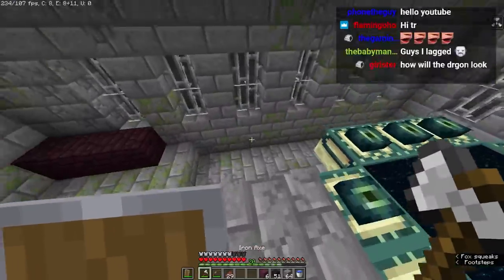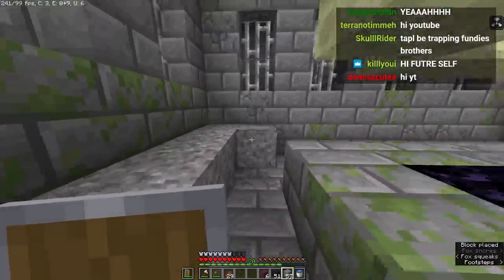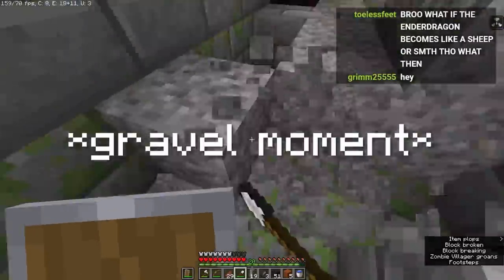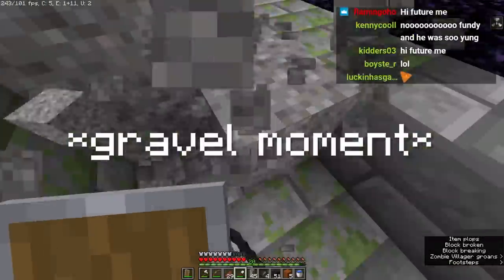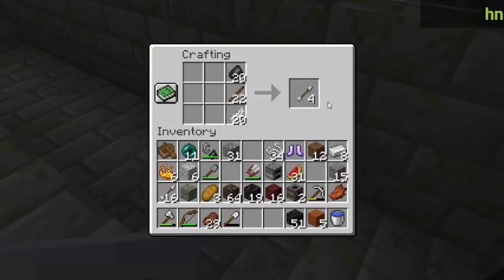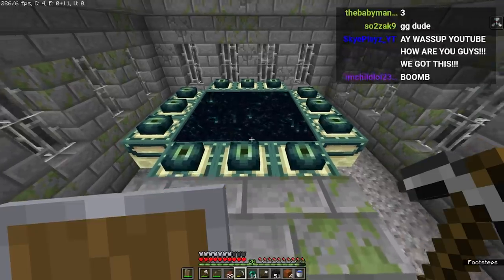Oh, before that, I need to go and place some gravel now because I want to go prepare arrows. All right, let's get 20 flint real quick. This hopefully won't take forever. Now we're going to do this. It's time for me to go and make all of the arrows. Boom. We have a stack and a half. That is a sufficient amount. It's time for us to go. Here we go.